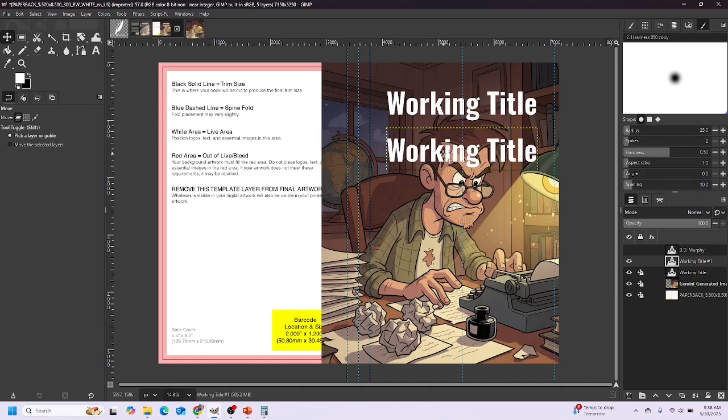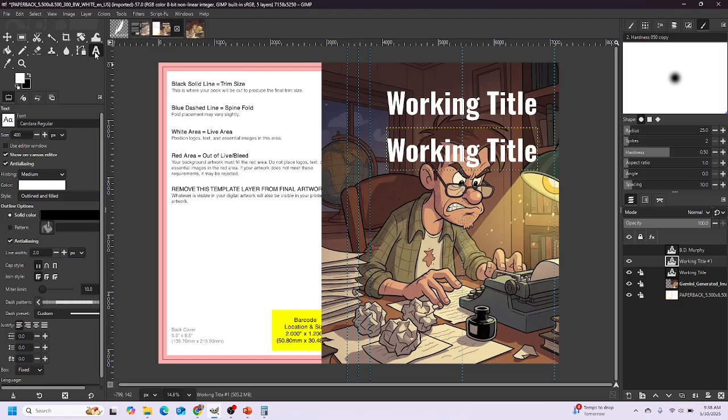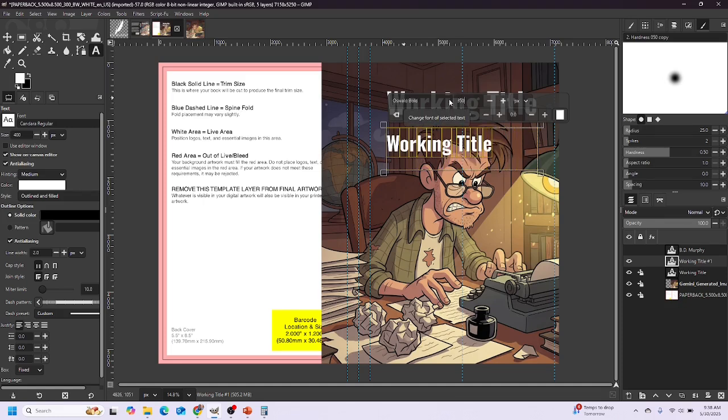Now we can look at it as we change it, because it's too big for the spine. I need to make it smaller. So I'm selecting the text, going over here, and I'm just going to put in 350. Does that look like it might work? We're going to try it. So now I've taken the box down to be the same size as the text, and now we need to make it vertical.